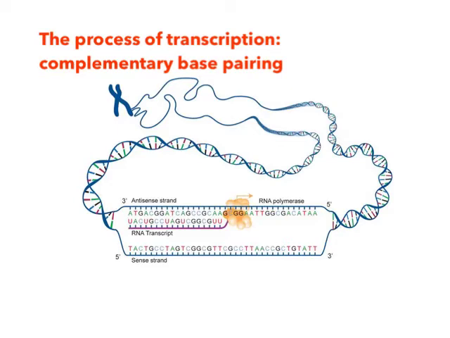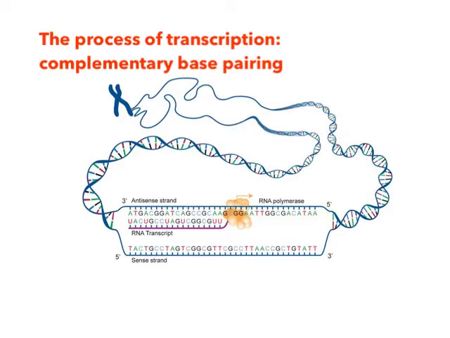And so you can see that the DNA gets unwound, and you can kind of see those two replication forks in here. And then it's complementary base pairing. If you look at here really closely, you've got one side of the DNA, and it's called the antisense strand, which I know is kind of a funny name for it. But there's a big enzyme that comes along that helps read what the DNA strand says, and then it lays down complementary base pairs.